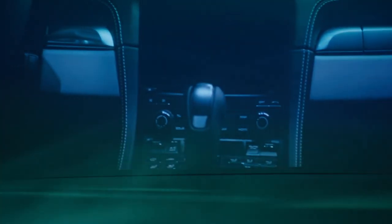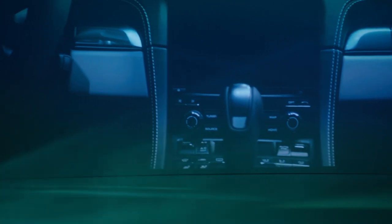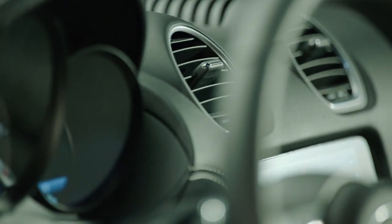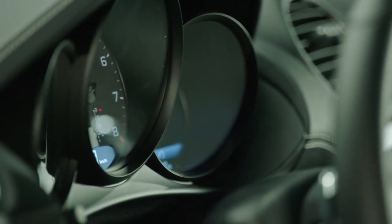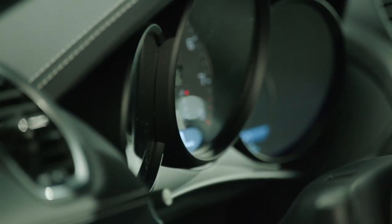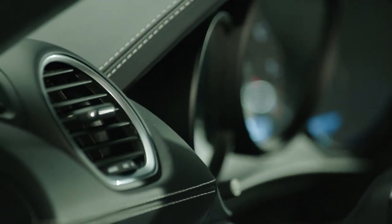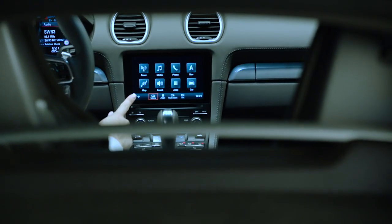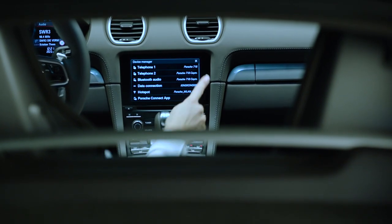The interior design of the 718 is, in my opinion, in perfect harmony with the exterior design. Everything is even more reduced and more purist, which suits this car very well. We can see this in the air vents, which are simply round now and even more reduced. The car also has a new steering wheel inspired by the 918, and a frameless monitor on the center console. The instrument cluster and center console are, of course, on board.